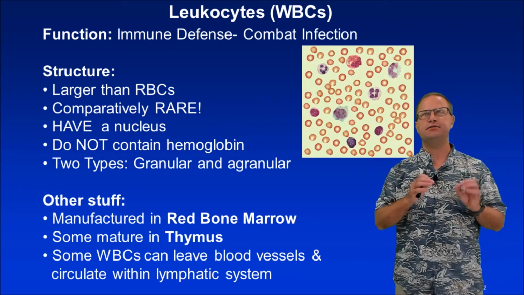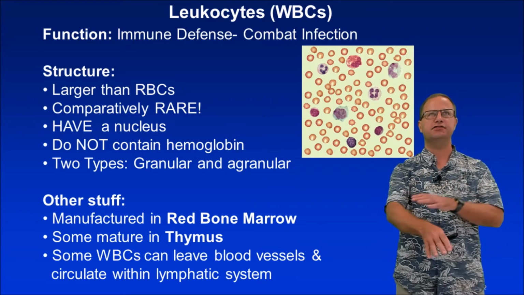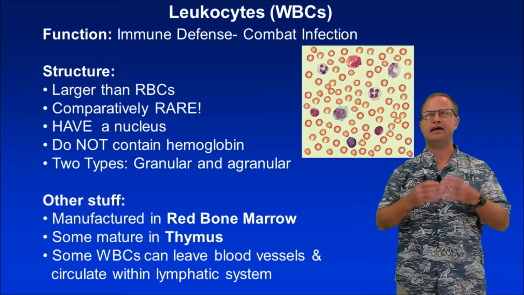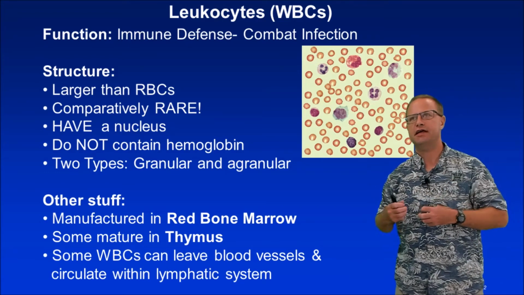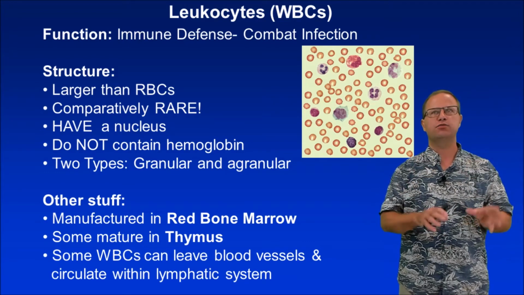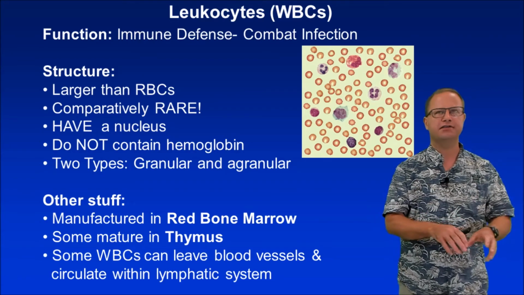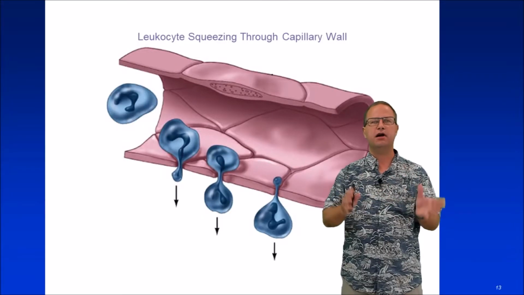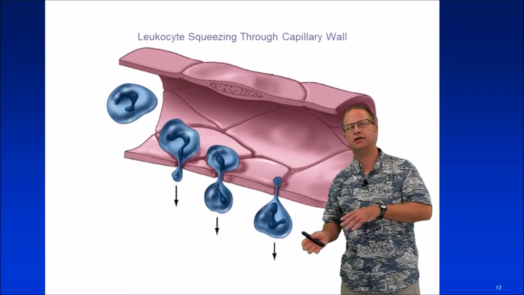Now, it's important to realize that some white blood cells can actually leave the bloodstream and enter the tissues. And this is important because a lot of times an infection can start out in the tissues. Think about stepping on a rusty nail or something like that. If it had some bacteria on it, that bacteria is going to enter the dermis of your foot, and we need those white blood cells to be able to go out of the blood vessels and attack the bacteria within the tissues itself.